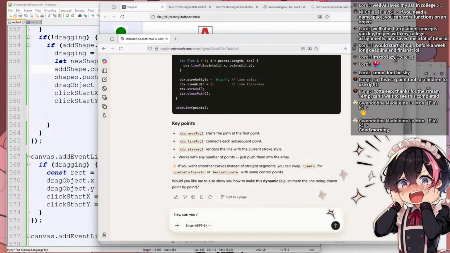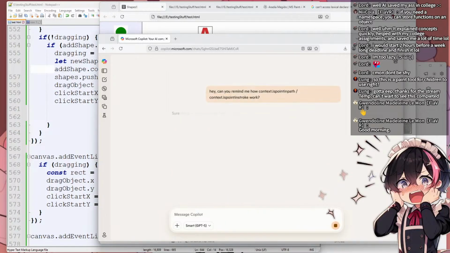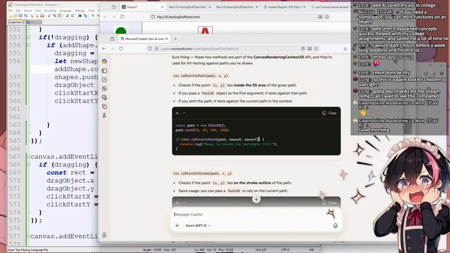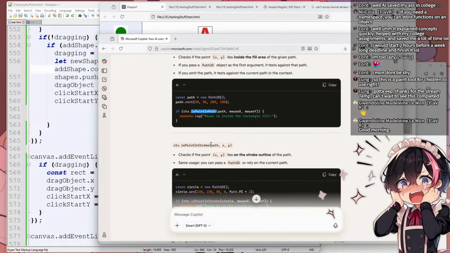Hey, can you remind me how context.isPointInPath and context.isPointInStroke work? Okay.